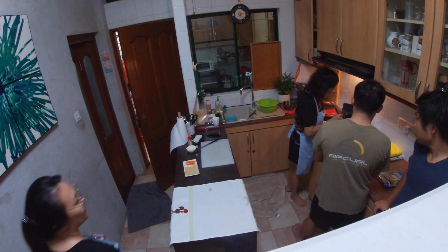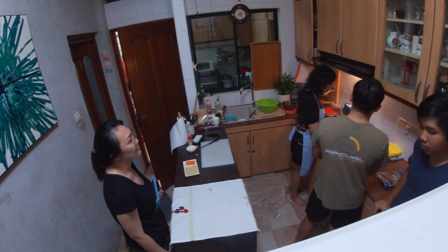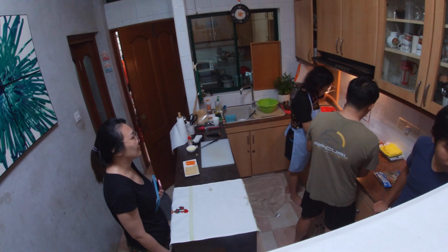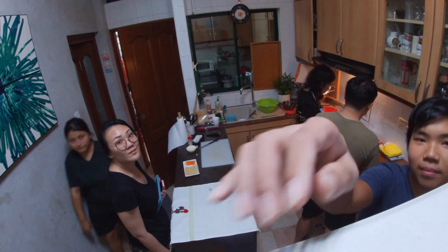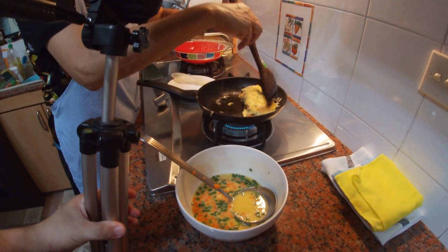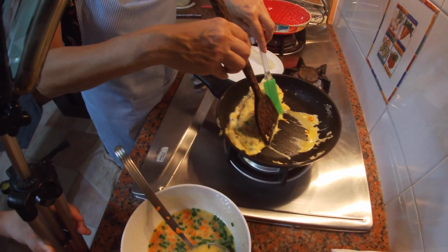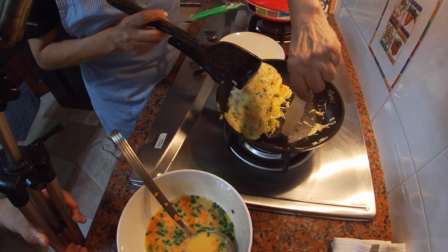So like I said, don't worry if the eggs are flowing out a little bit. But as we master it, you should get better. So just add some oil to it as well. So you notice I keep adding oil and then you push it out. So when you push it out, add some oil here.